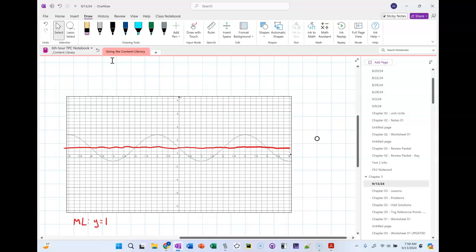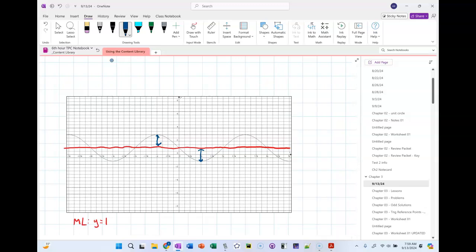Next we'll go to amplitude. So again, the amplitude is the distance from the midline up to a peak or down to a trough, doesn't matter, or a valley, you can call it that instead of a trough. So if I look at this, I'm looking at my y distance because it's vertical. So I'm starting at, looks like, y equals 1 and ending at y equals 3. So the distance from 3 to 1 is just 3 minus 1, or 2.